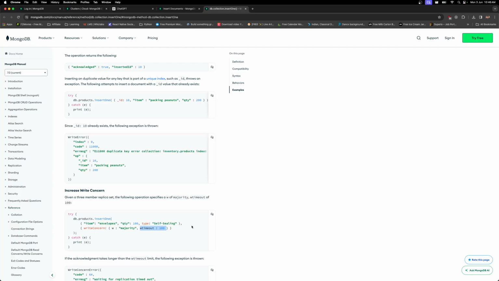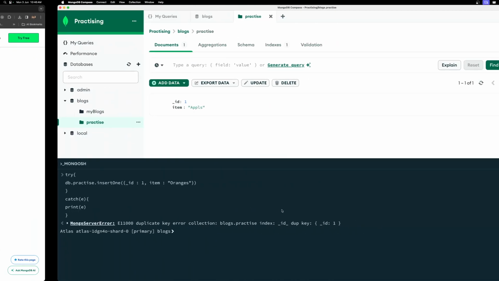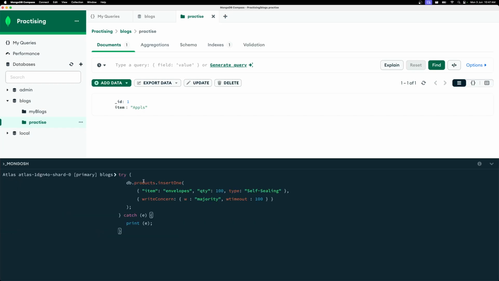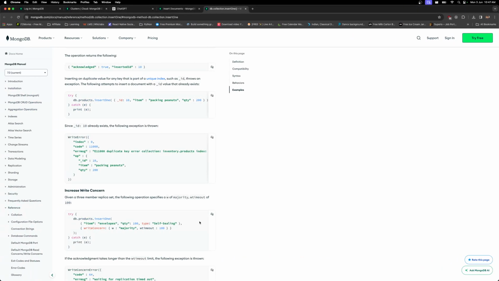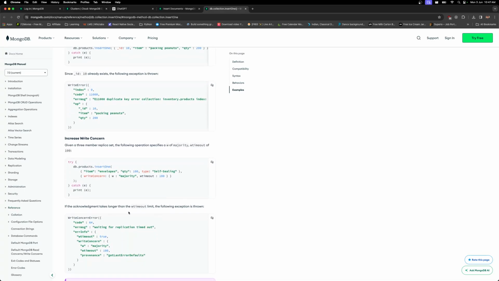So what we can do is, I'm just going to copy this and paste it over here. Instead of products, I'm just going to say practice. That's the DB that we have. Okay, practice. Now we didn't specify any ID and all those things. If I hit enter, okay, now it is acknowledged, and we didn't get any error, because within 100 milliseconds it inserted the document, right? If any error happens, if that write concern error is thrown, this is how the write concern error message will look in your console, right?